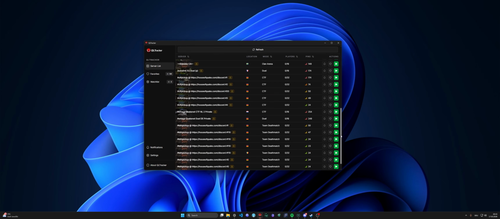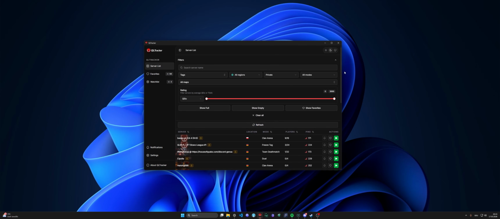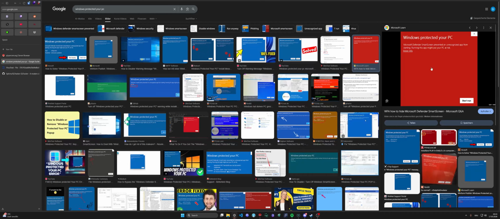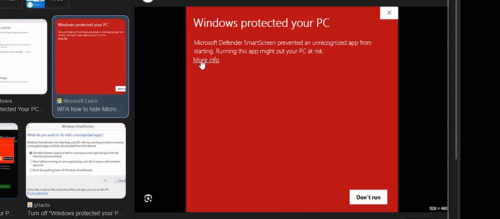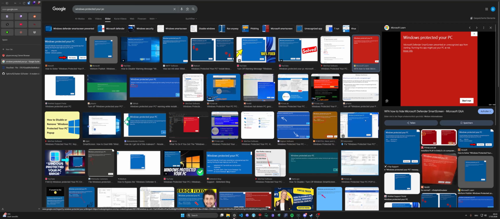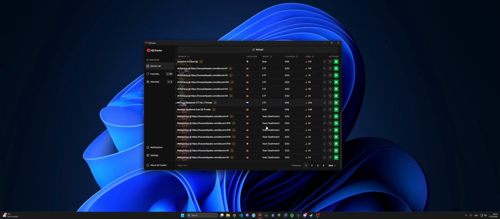Since this is just a hobby project, I don't see it necessary buying such a thing. It's just useless in my opinion. So in case you get this screen, you just click on more info and then run anyway. There should be a white button then, and it says run anyway, and then you can install it.